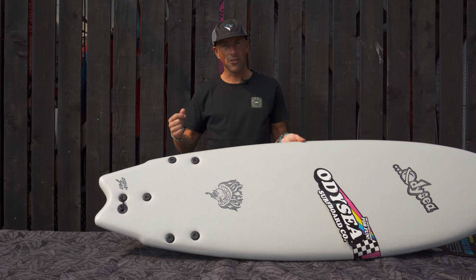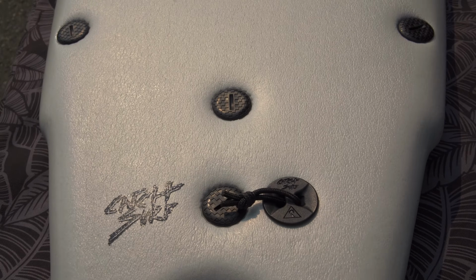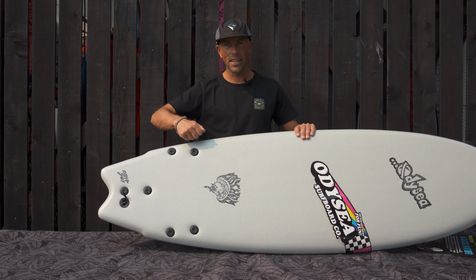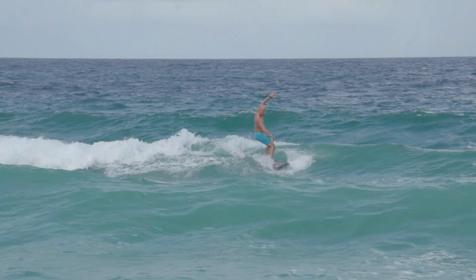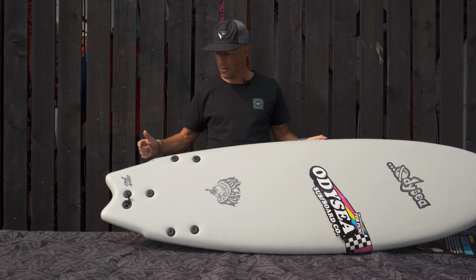A pro tip is these fin boxes have these tabs on the other side, and when you get your board, you're gonna get the surf key, and the pink round part right there, you're gonna put into here and tighten it up. About every 2 sessions, I noticed these can loosen up. So it's good to go in there and tighten it up, and it just tightens up that fin box. So any type of turn initiative you put into the board, it's gonna be a bit more responsive than just letting that fin box get a little bit looser. So something to note when you have your board.